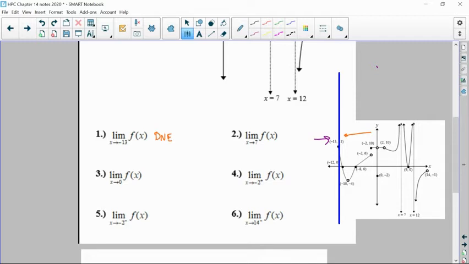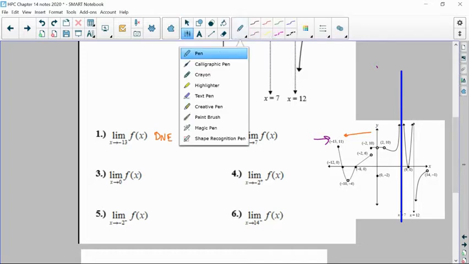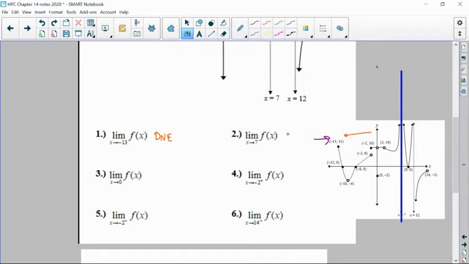Okay. As x approaches 7. So now I'm going to go over to 7, and I'm looking at x approaching 7, and here's my first opportunity to have a vertical asymptote. And notice that this bar nicely covers that vertical asymptote, right? So from the left, we're just going straight up. And from the right, we're going straight up. So even though it's going straight up to this asymptote, the behavior of both sides is going up. So I'm going to say that this limit, although not a number, I can describe the behavior. And that behavior is that they're getting to a positive, really large number, or infinity.